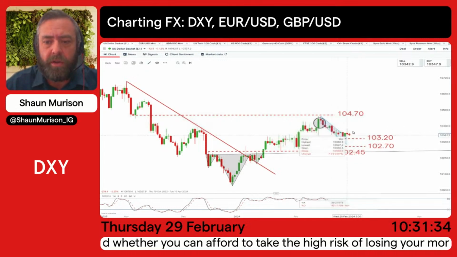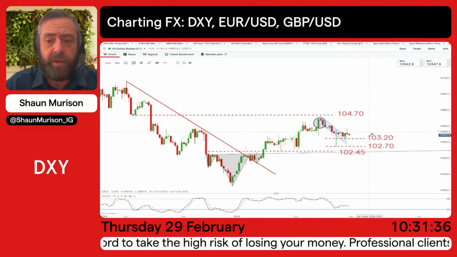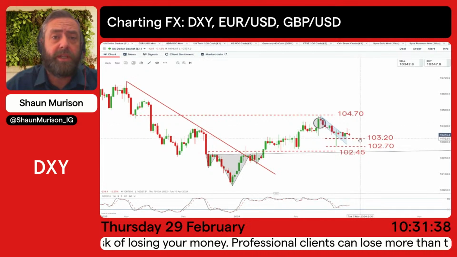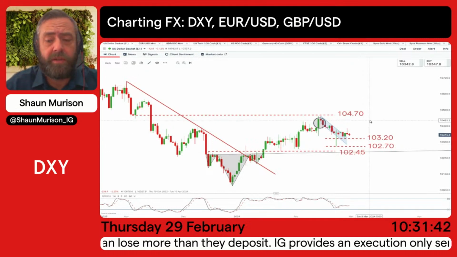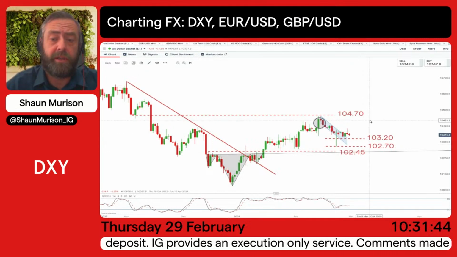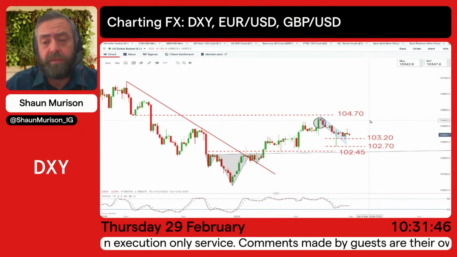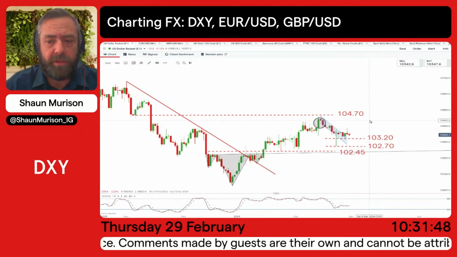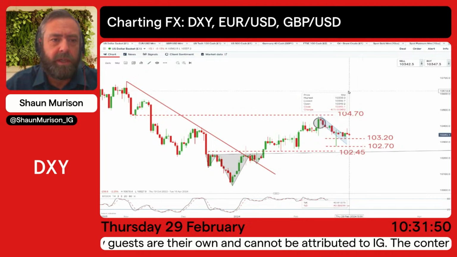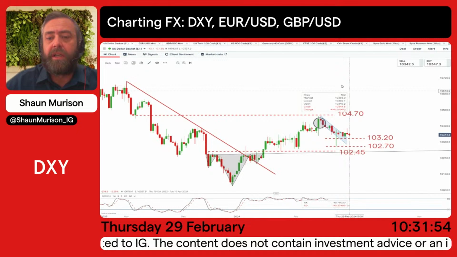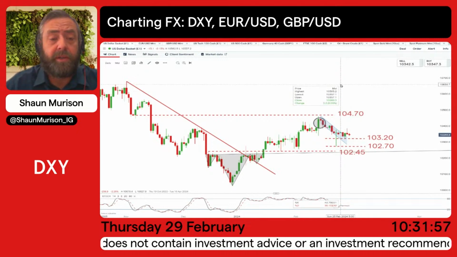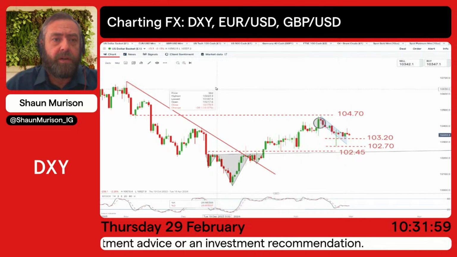Now, traders who are long into that move might consider having a stop loss on the close below that 103.20 mark, alternatively that 102.70. That's depending on your threshold for risk. If the stop is wider, generally I like to take a smaller position. If it's closer, you might want to take a bigger position. Really up to you, but you could do both, have a wider stop loss and take the same amount of risk, just obviously by using a smaller position.